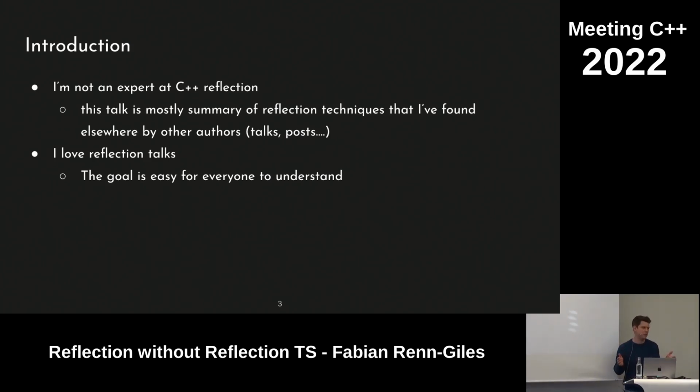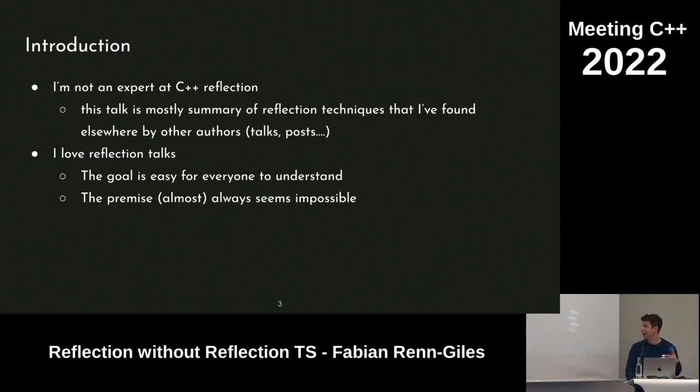But usually when you hear something like that, you immediately think it's impossible, because C++ was not made with reflection in mind, right? Reflecting on the types of the members of a struct, how do you do that? It just can't be. So every time I read a title like that, I'm intrigued to go there because I think the author must be wrong and must have made a mistake. But it turns out they're always right. They use some really fun and pure genius solutions. And so I'm in there and I'm just smiling away all the time. These are my favorite talks.